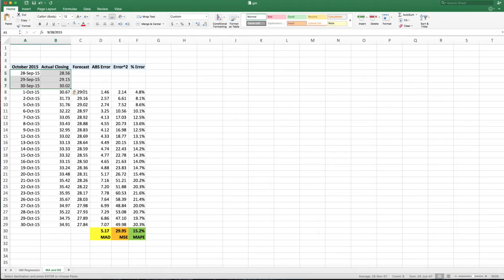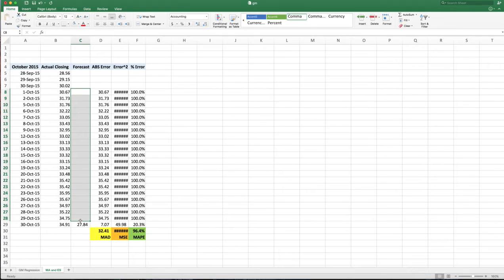So now my forecast is going to change. Let me zero out the forecast because we're not using regression anymore. We're doing it one at a time. And notice how it changed my numbers. I'm dividing by zero and all kinds of things that it doesn't like to see. And what is my forecast?